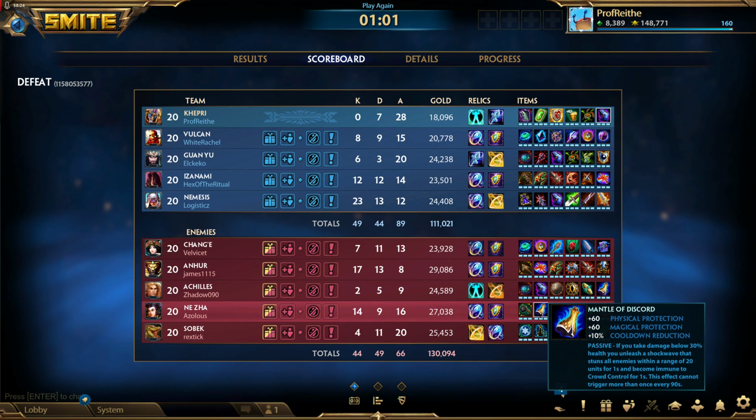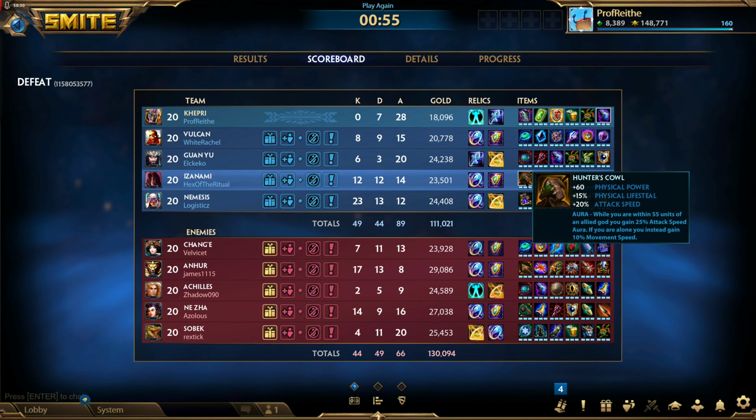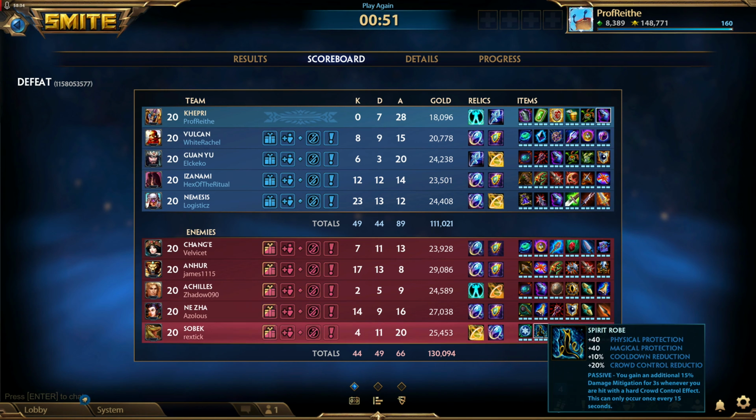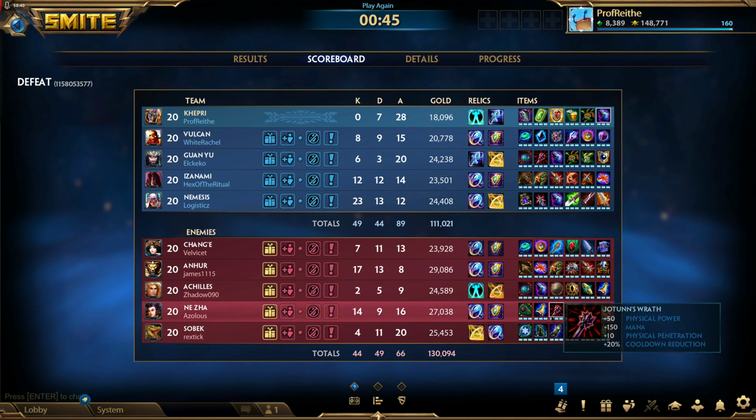Like I said, a lot of these players played very well. A couple of individual questionable choices. Like I said, this is a matter of personal preference. But overall, I do disagree with the Spirit Robe. I don't think that was a great choice. And Achilles did need some penetration. That was Achilles' problem. He needed some penetration.